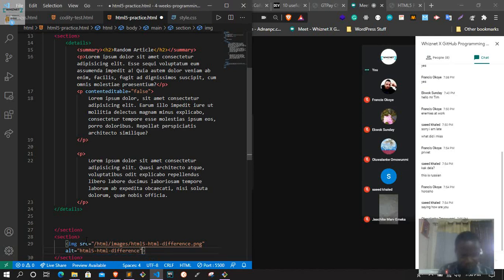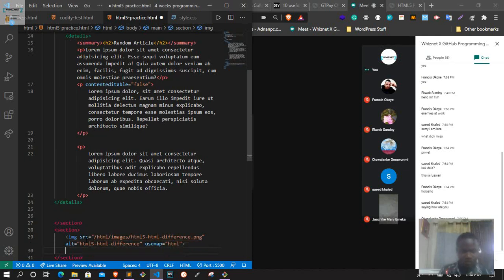So to be able to use the map with this image, we use an attribute called usemap. That's where we put the name of our image map.